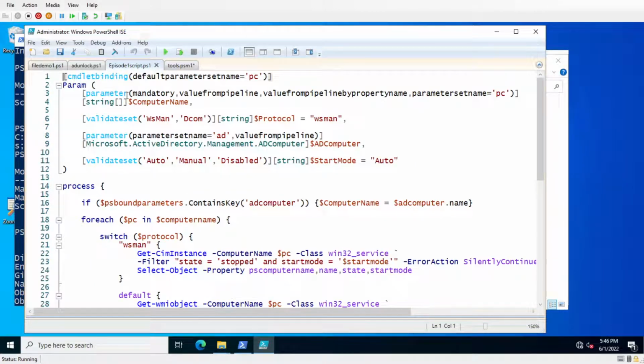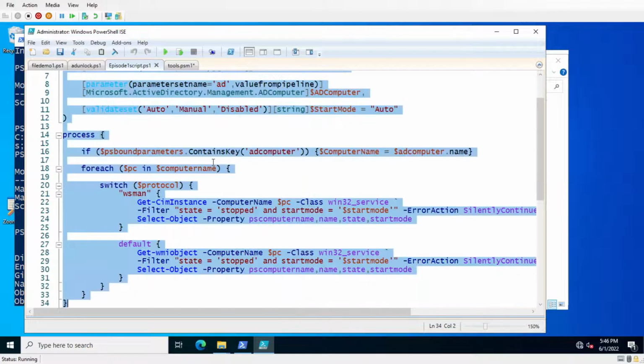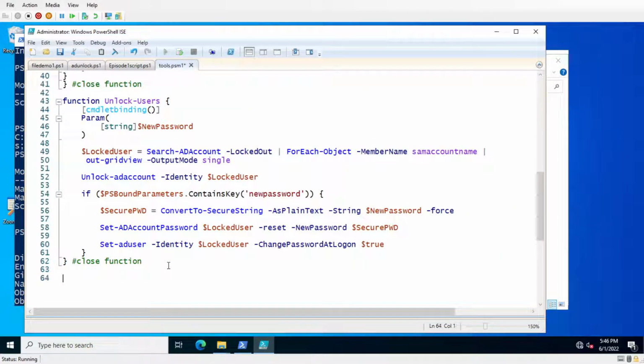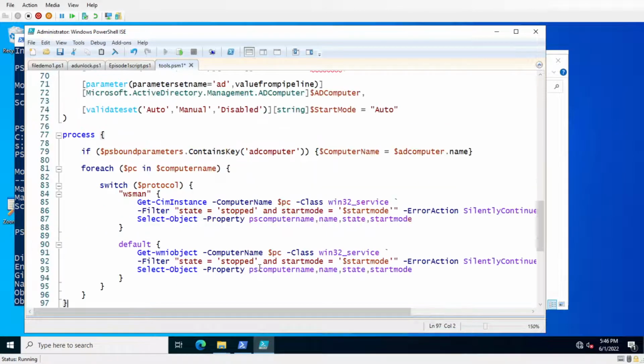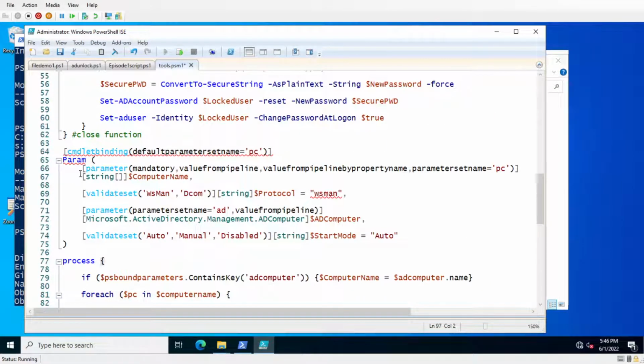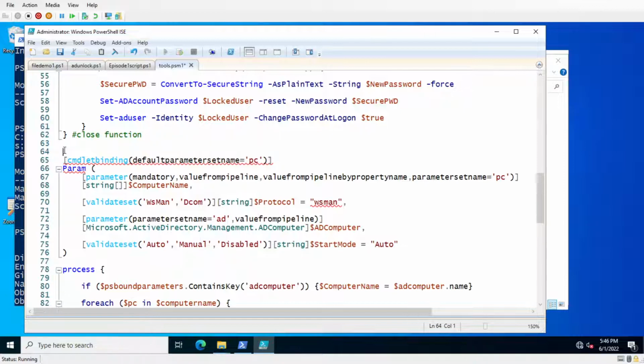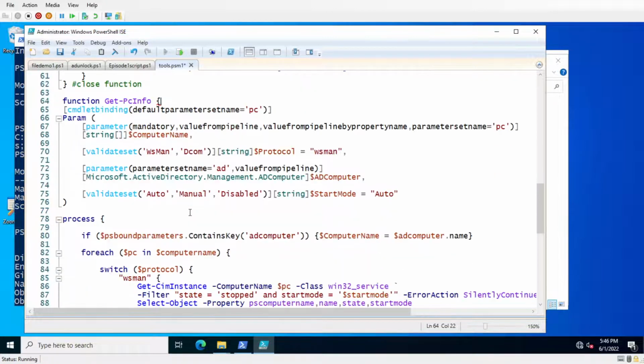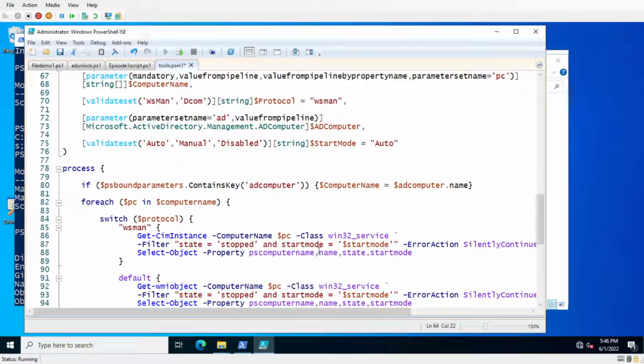So here's the script from episode 1, which was doing the help desk query. So again, Control A, Control C to copy it, go in here, start again on a new empty line, paste it in, right? And then we'll again wrap a function around this. So function, and this will be how about get PC info? Because that's really what it does, right? So it goes and grabs a whole bunch of information from a computer, right?